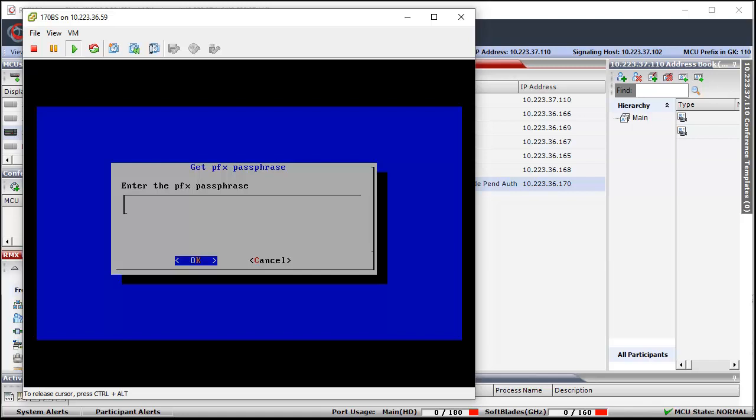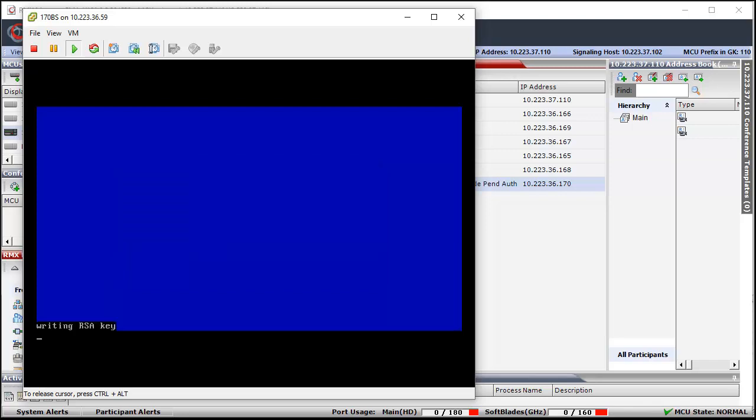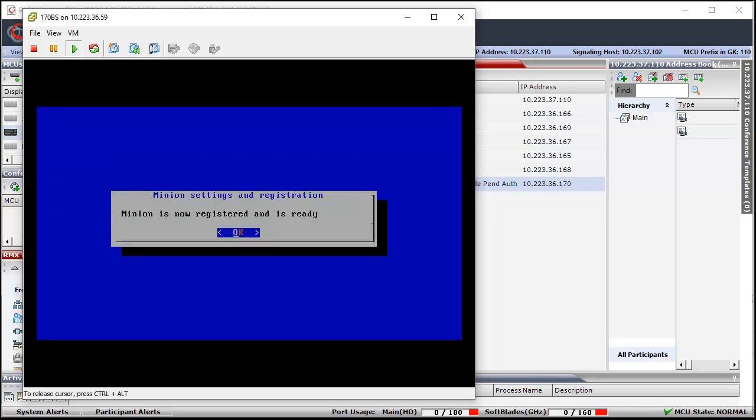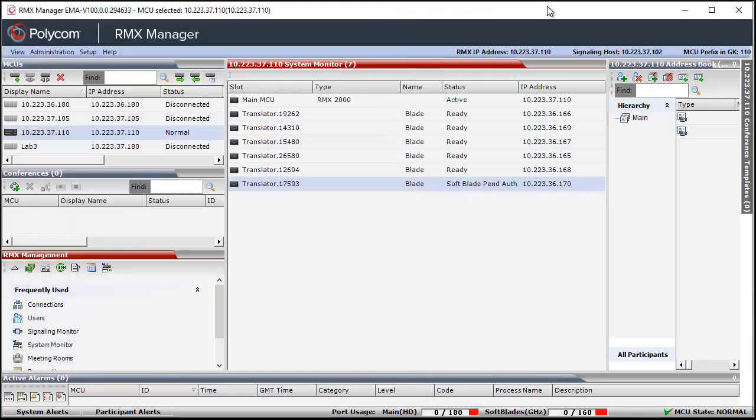You should be able to see characters that you're pressing, even if it's stars or asterisks. But I hit the four ones, and I'm just going to hit enter, and that tells me I did it right. So Minion is now unregistered and is ready, is what it's saying, but the true status is seen here. It's changed to Softblade pending auth.